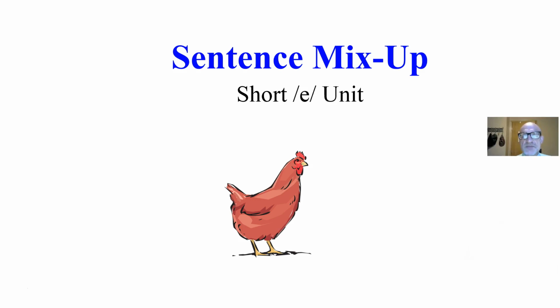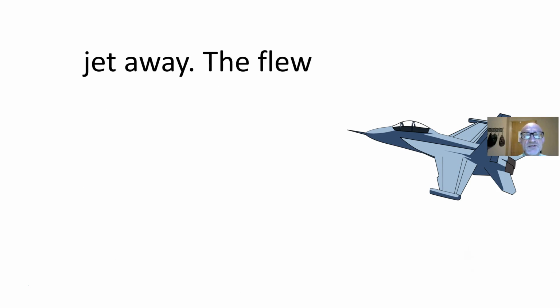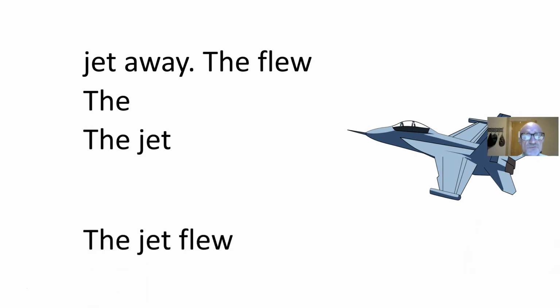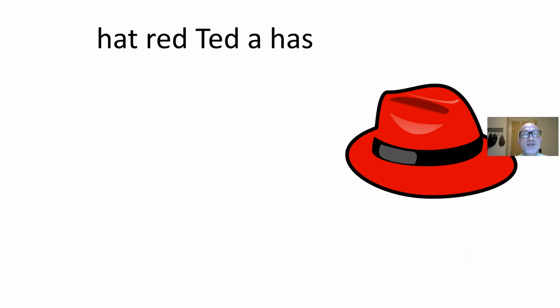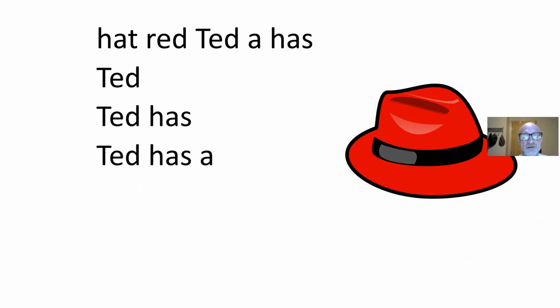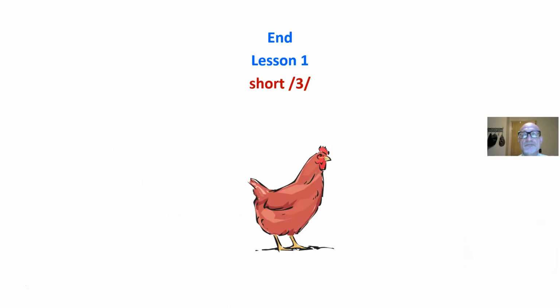And then sentence mix-up. Sentences appear on the page, they're out of order. Tell me when you know what the sentence is. The jet. And usually after 2 or 3, they can figure out the whole sentence. So you want to see if they can figure out the sentence before we get to the end. All right, just the basic 5-day lesson template.